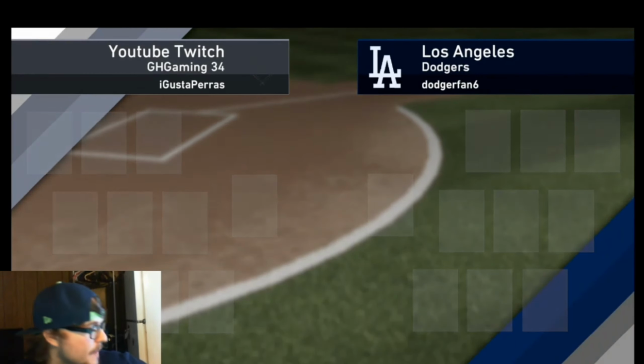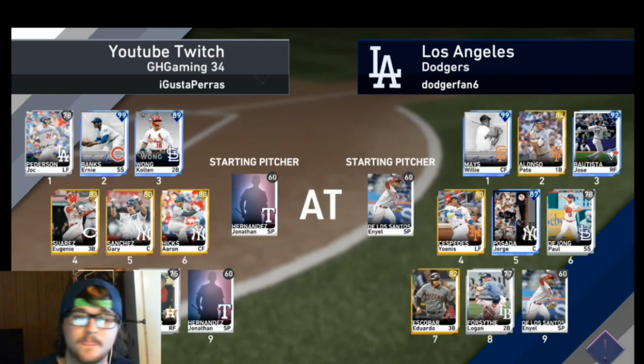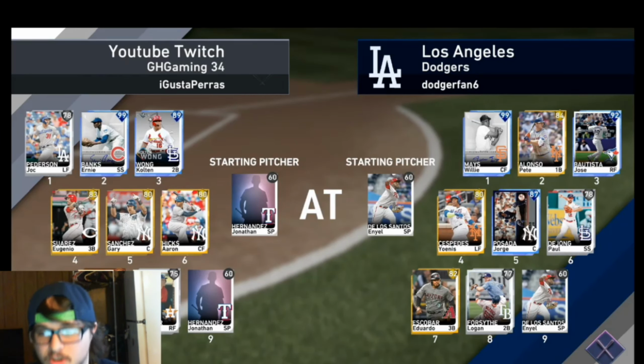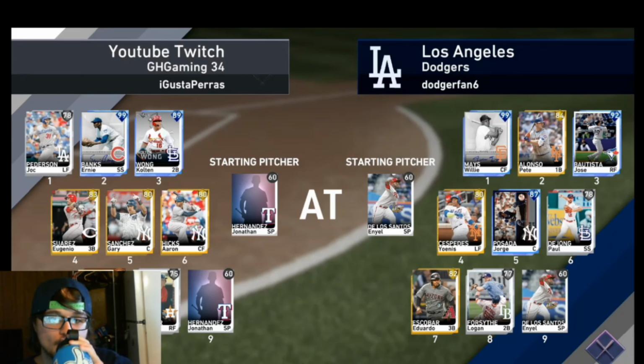All right, so we are now in game number 12. We're actually going to be taking on the Los Angeles Dodgers. Dodger fan 16, I mean, this guy was an absolute goon. He was a great opponent. His lineup, he's got Mays, Alonso, Bautista, Cespedes, Posada, DeYoung, Escobar, and Forsythe. This game ends up being one of the best games I've ever played, and we're about to jump into it here. It was an absolute great game here in game number 12.